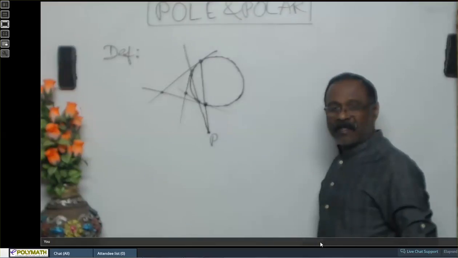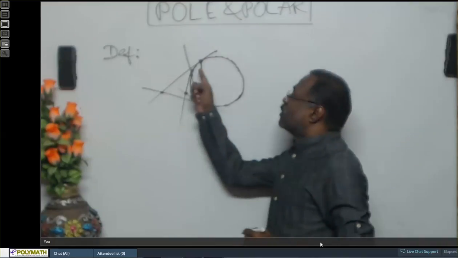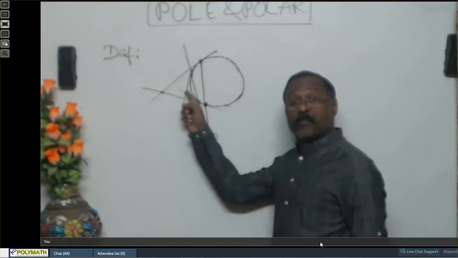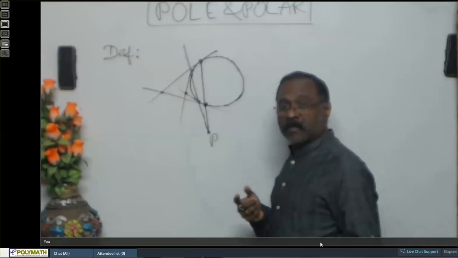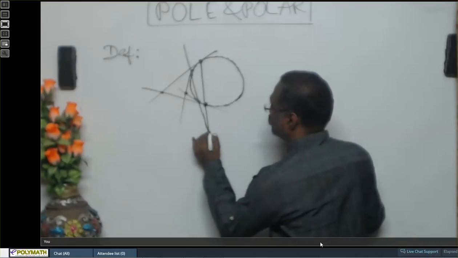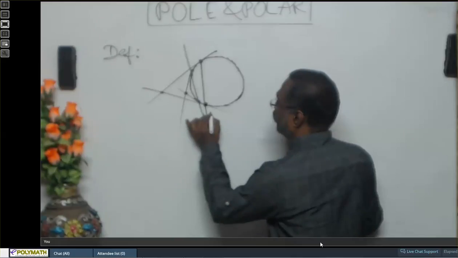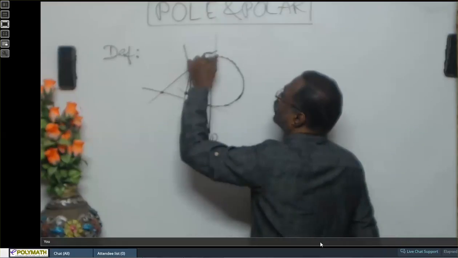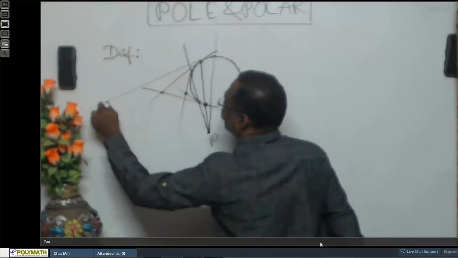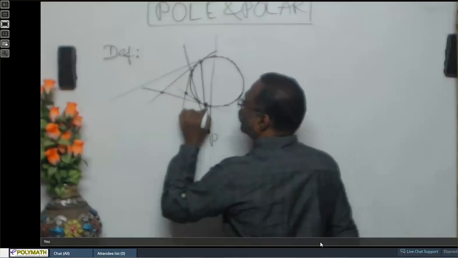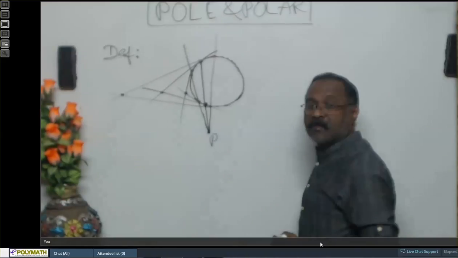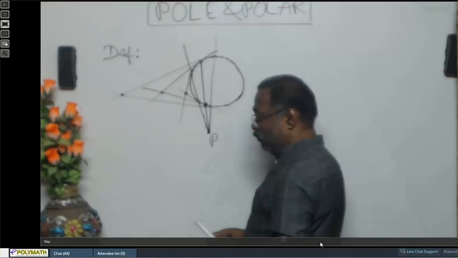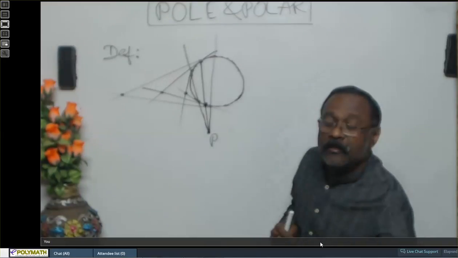You understand? So, this is another chord, and at the extremities of the chord, 2 more tangents are drawn, they are intersecting at this point. Similarly, you can take one more chord like this. Now, at the extremities of this chord also, you can draw one tangent like this, and another tangent like this. So, this is also intersecting at a point. Now if you see the definition, it will be clear for you.